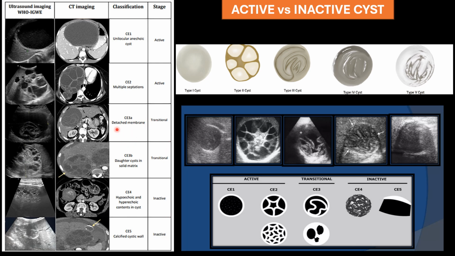or transitional cyst. This is again the ultrasound CT correlation of WHO classification of cyst. Active cysts are these two, where it looks like this: simple cyst or septations. Transitional, in which it is like degenerating or partly alive, in which we will be able to see membranes, which was what we saw in our case actually, and multiple daughter cysts. Inactive was the other cyst we saw in our patient, in which there was a complete calcification.